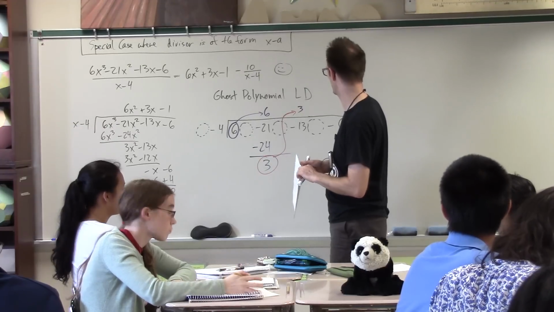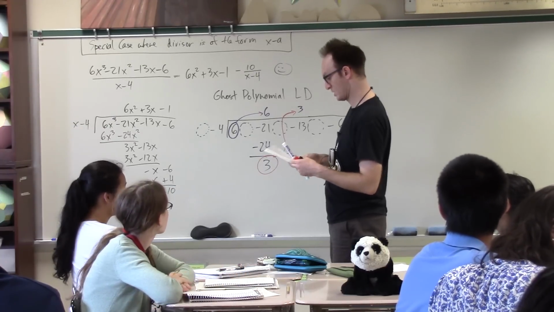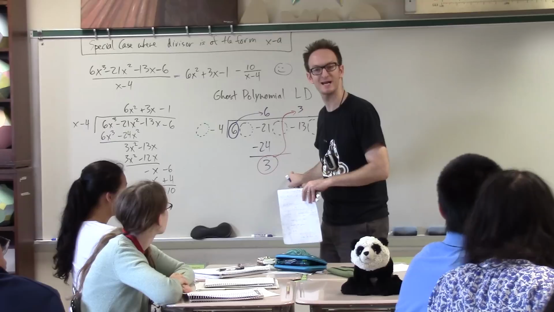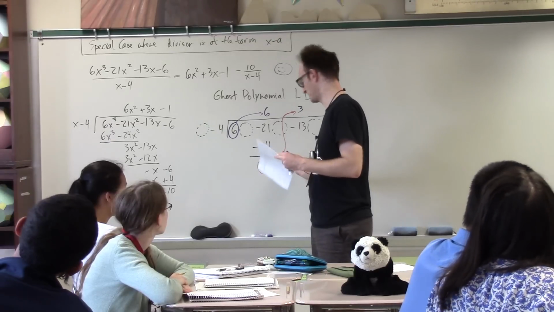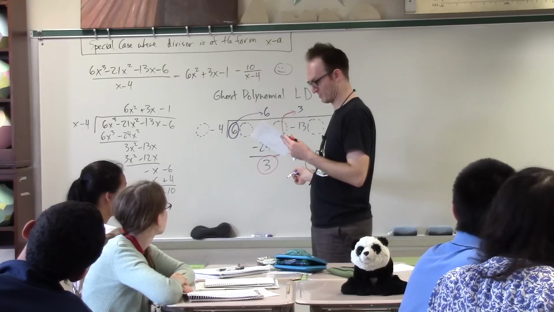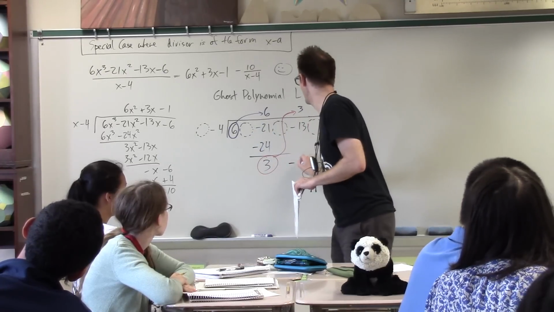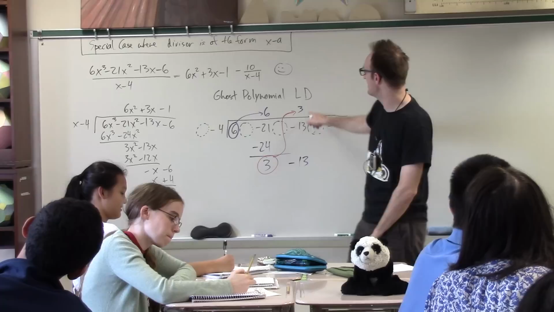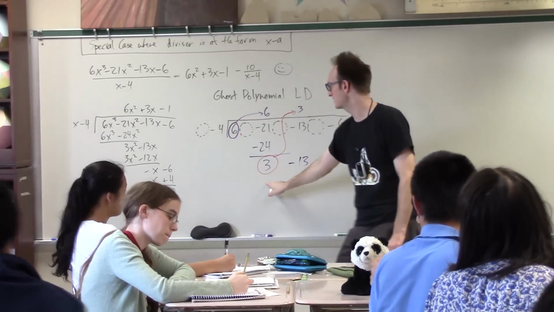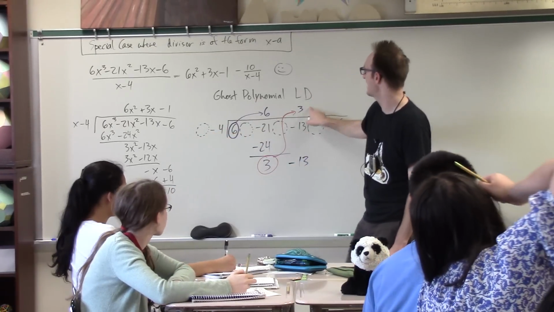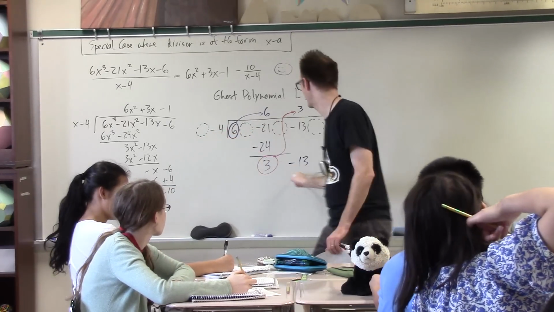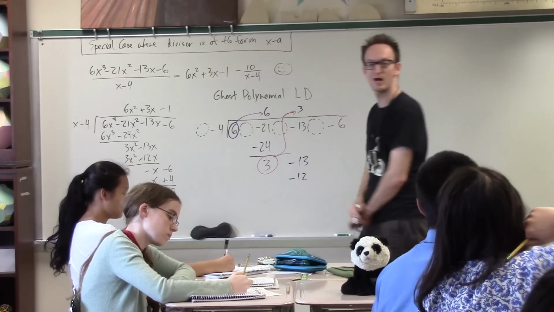Okay, and then I sort of have 3 times x minus 4. Wait, what am I doing now? Oh yeah, then I'm supposed to bring down this negative 13. So yeah, I forgot my own goofy plan. Okay, good. So I had to bring down the 13. Then 3 times x is going to just be that, but I don't need to bother writing that. So instead I just do 3 times negative 4, so that's negative 12, yeah?